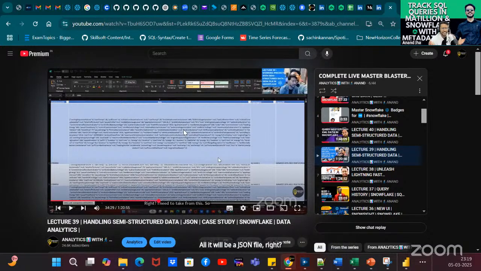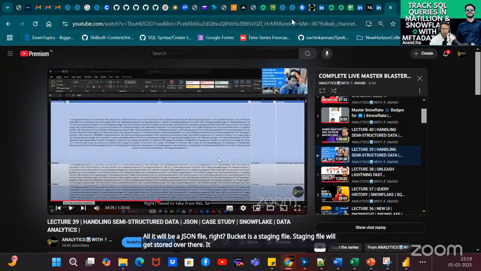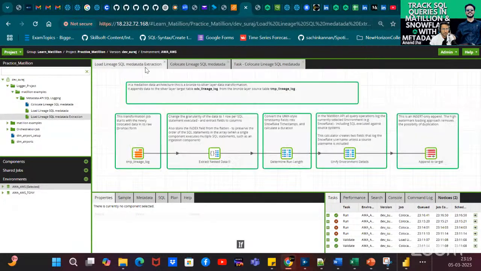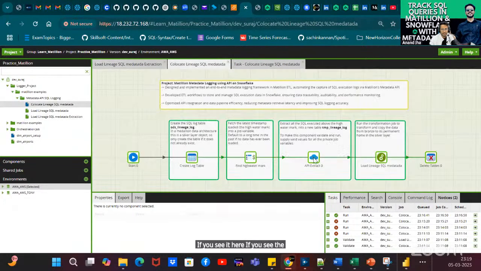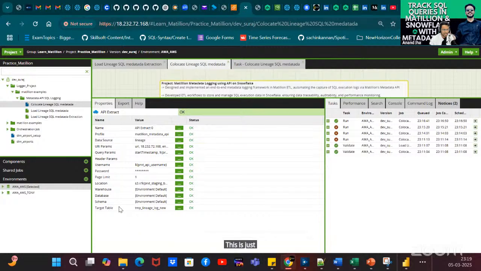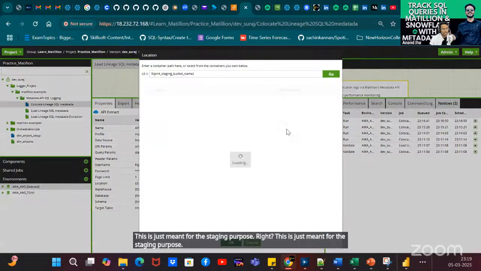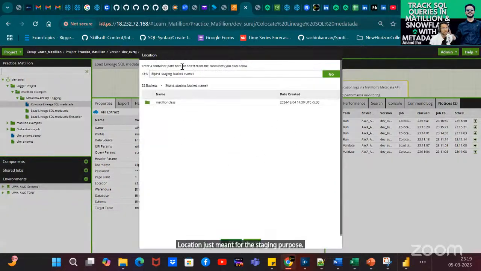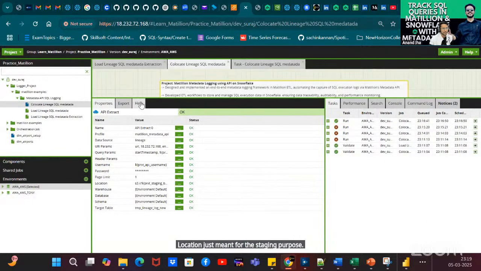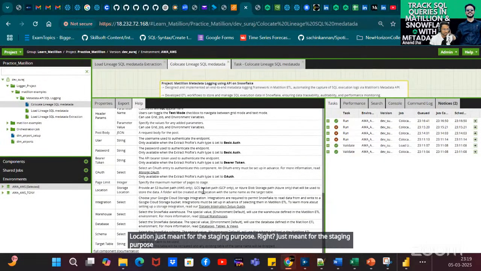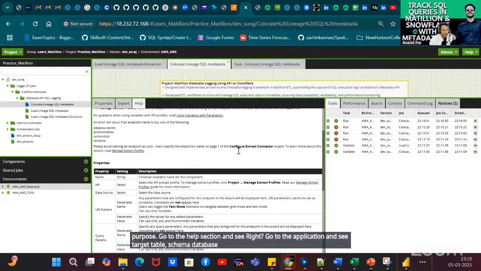The bucket in S3 is nothing, it's a staging file. The staging file will get stored over there. It's just meant for staging purposes. If you see the API extract, this location is just meant for staging purposes. Go to the help section and see: target table, schema, database, integration.